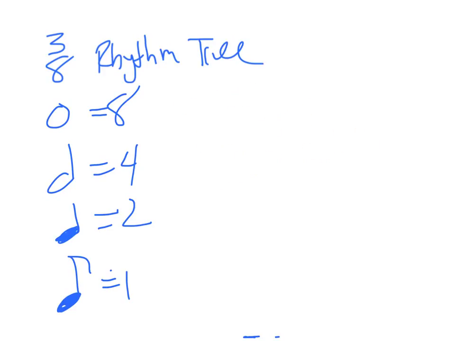Now, you are going to come across a couple of rhythms that are not on our rhythm tree, some dotted rhythms that you're going to need to know about. You can see a lot of dotted quarters, and you can either figure that out by saying, okay, a quarter note's worth 2, and a dot is worth half of that, which is 1, so that must equal 3. Or if you remember previously, our dotted quarter notes were worth 1.5. Now you're going to basically be doubling that, and twice 1.5 is 3.